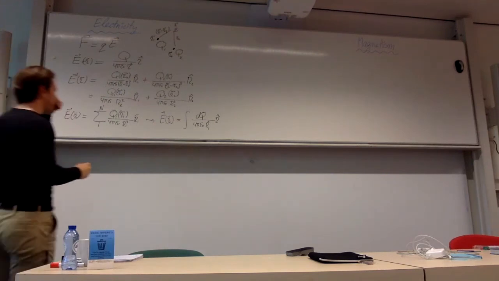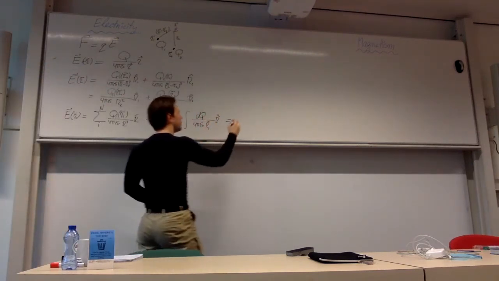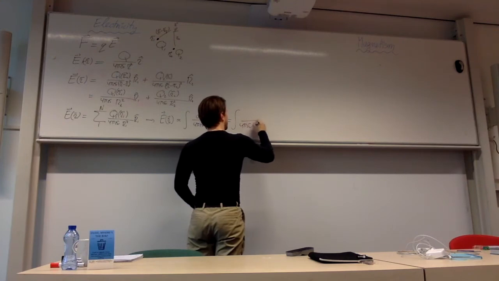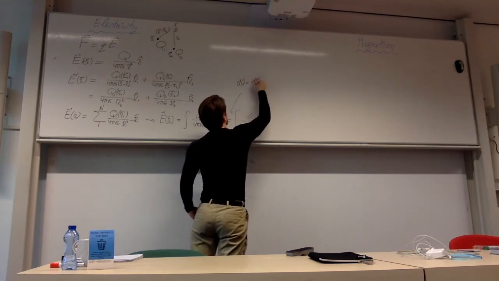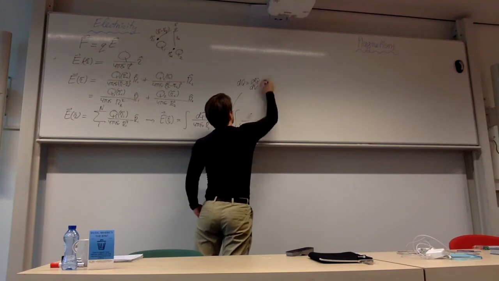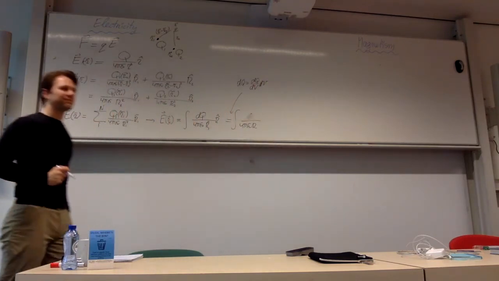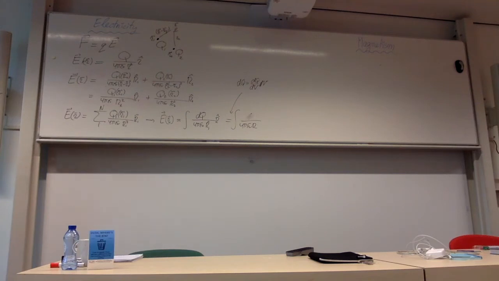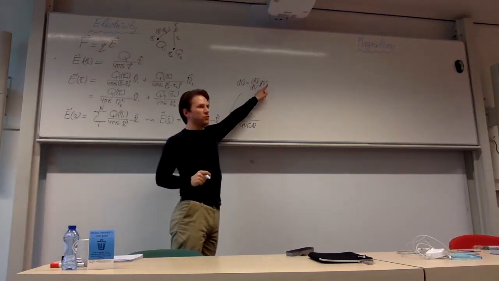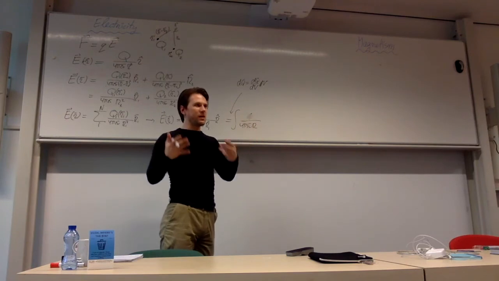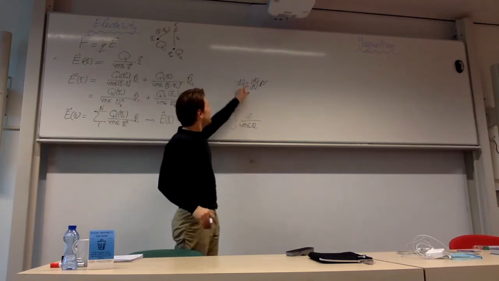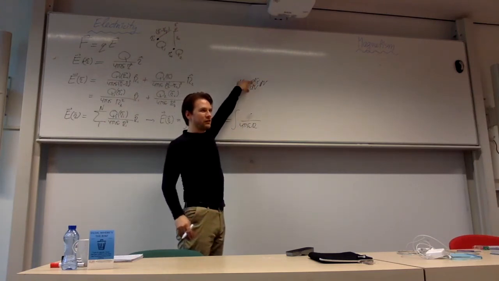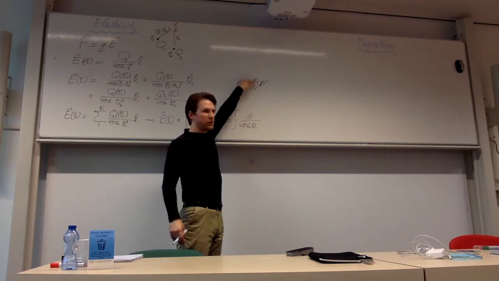We can easily do that because dq over 4 pi epsilon 0 r, what we can do is that we say dq equals charge density times dV, right. And by big V, I mean volume. Just integrating over all space, and then I get the situation that you suggested, that I go through all of space, and then I pick up the Q's as I go. And the picking up the Q's is exactly this. Because if you read this carefully, it's the charge density, the amount of Q per volume.